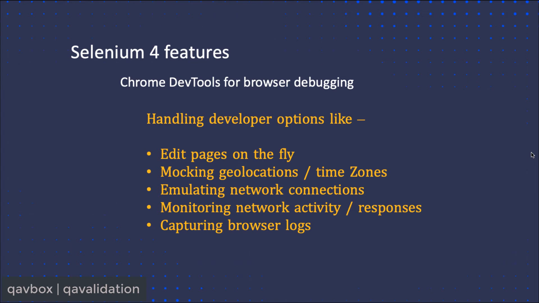Welcome back. In our Selenium 4 series today, we are going to see how we can emulate network conditions. In our previous session we saw how to mock geolocation and time zones. The same concept — we will mock or emulate network conditions in terms of how to set network speed, block resources, and measure loading time. This is helpful to validate how your application reacts when users use different networks.